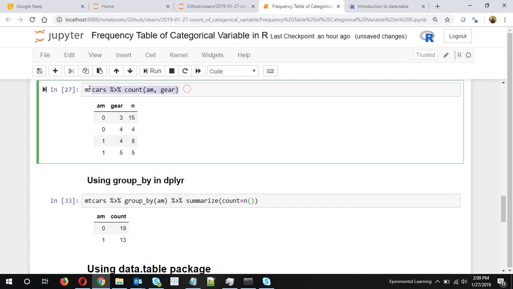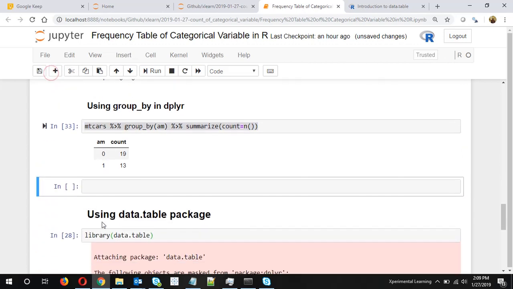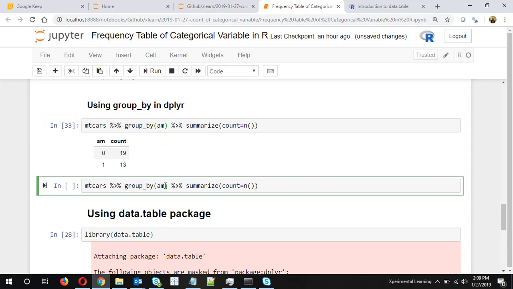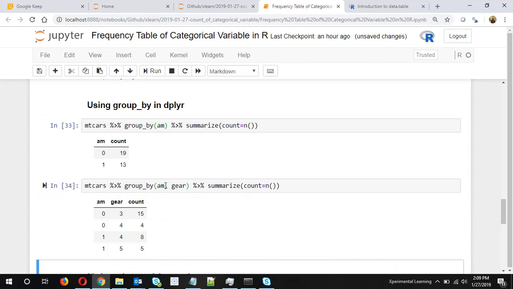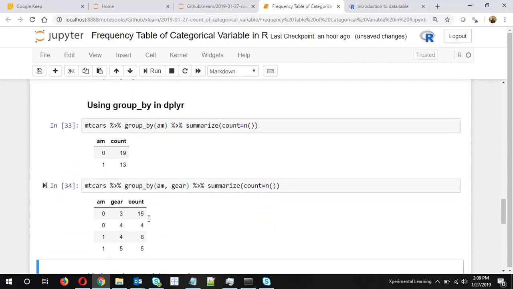Now to attain this output, in addition to am, you need to give in gear. So as you can see, the outputs are same. So group_by and summarize is a more generalized method of doing this.